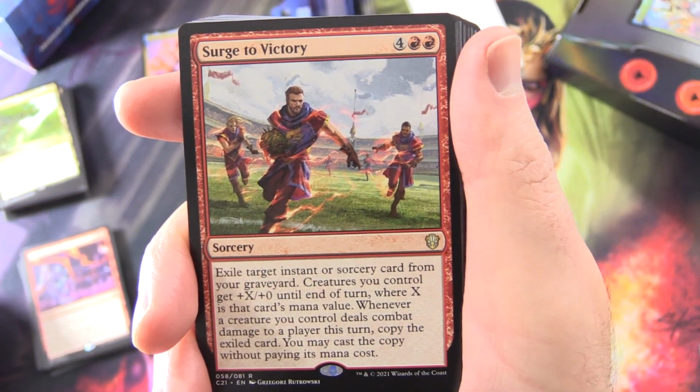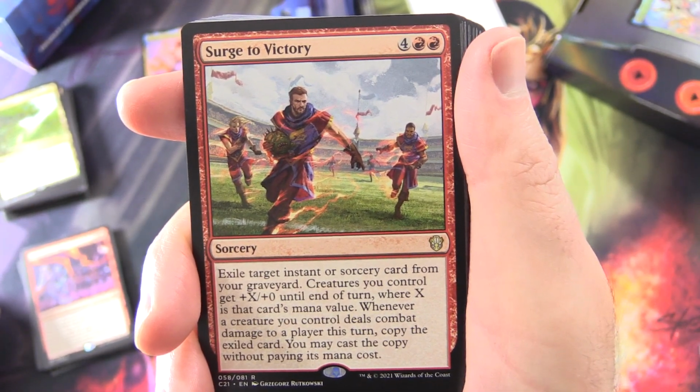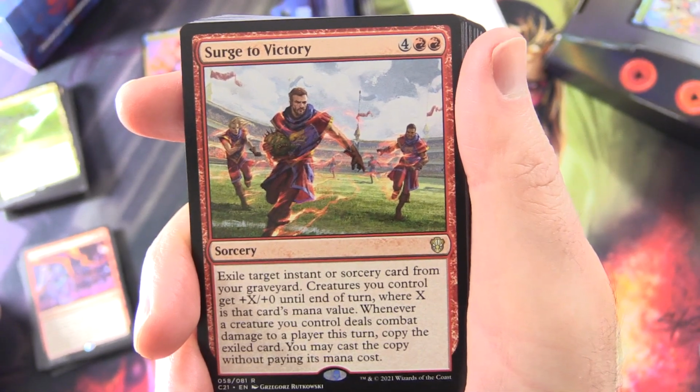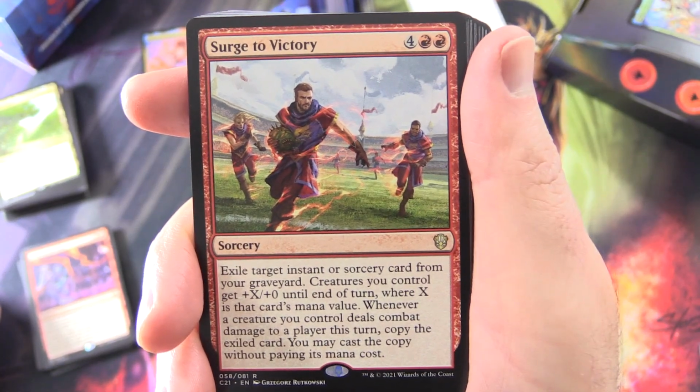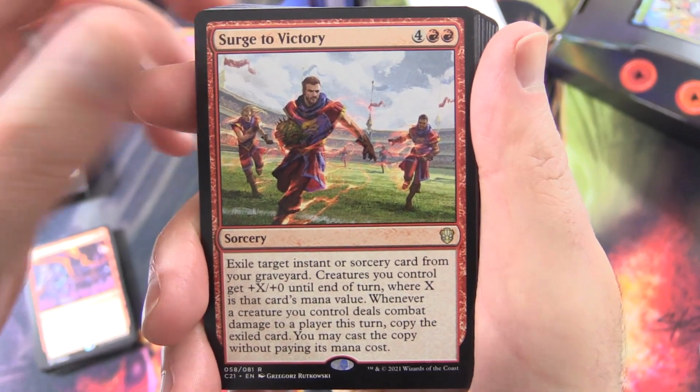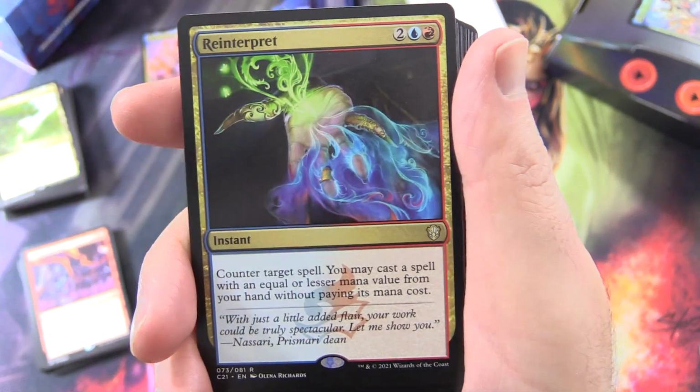Surge to Victory. Sorcery for 6. Exile target instant or sorcery card from your graveyard. Creatures you control get +X/+0 until end of turn, where X is that card's mana value. Whenever a creature you control deals combat damage to a player this turn, copy the exiled card. You may cast a copy without paying its mana cost.